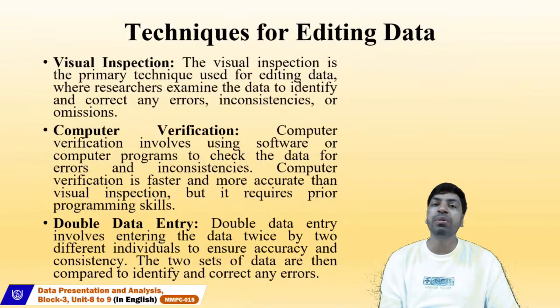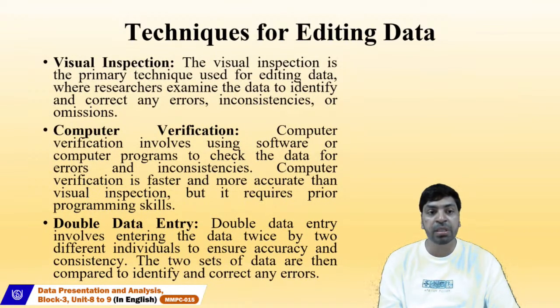The next one is computer verification. Computer verification refers to using software or any sort of computer program to check the data for any errors or inconsistencies. Computer verification is one of the faster methods, which gives more accuracy in the collected data while editing the data, and it requires programming skills as well.